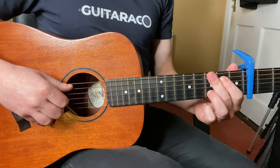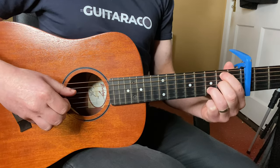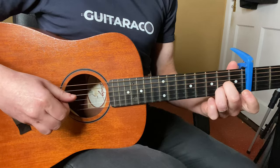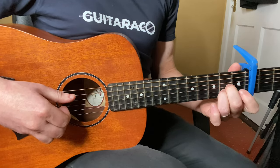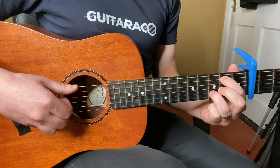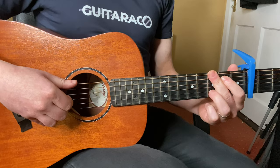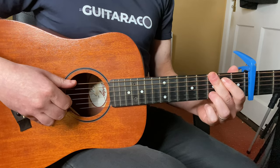So our four chords all together are our B minor 7 type chord, D major 9, then A, then E minor 7. Now because of that, that brings us through the verse.